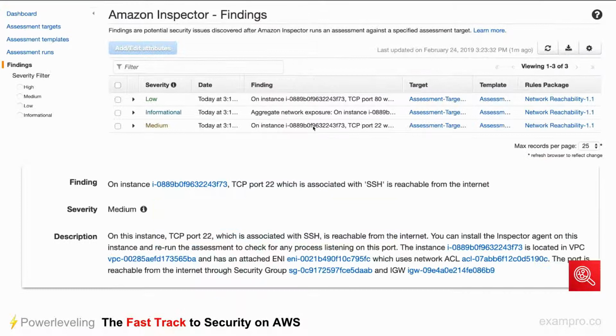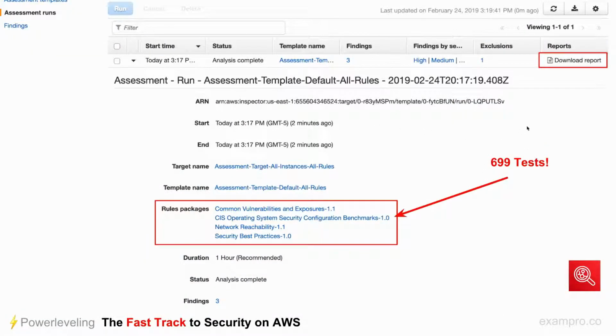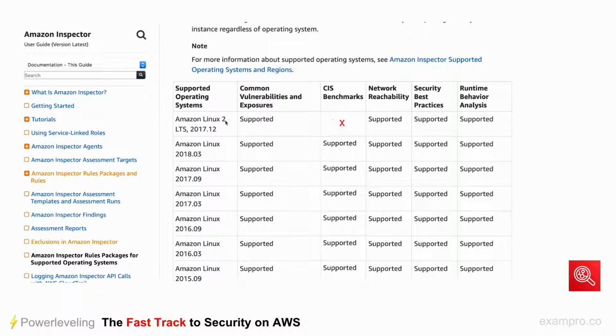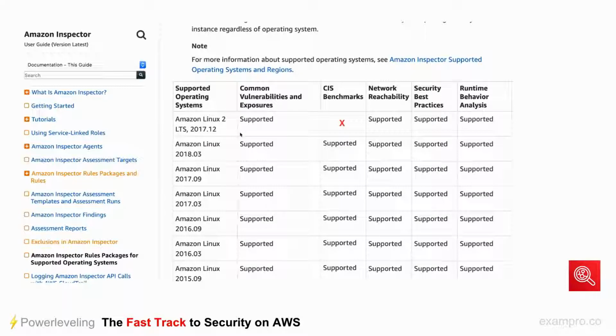The unfortunate thing that I found out is that Inspector does not support Amazon Linux 2 for these CIS benchmarks. You know how I was praising their 699 tests? Well, I ran this, and the reason it took 2 minutes is because it excluded all 699 tests. When it came to this, it said, "Oh, you're using Amazon Linux 2, you can't run these. They're not compatible yet with Inspector," which was such a shame for me, because Amazon Linux 2 is generally the newest Linux distribution by Amazon, and there are good reasons to use it, especially from a security perspective. It's very sad that this has not been supported yet. I'm sure it's coming, but the irony is that if you go to the Amazon Marketplace, there's an image produced by CIS, a hardened Amazon Linux 2 against the benchmark level 1. So it's funny that Amazon Inspector doesn't check for Amazon Linux 2, but you can get the hardened image.